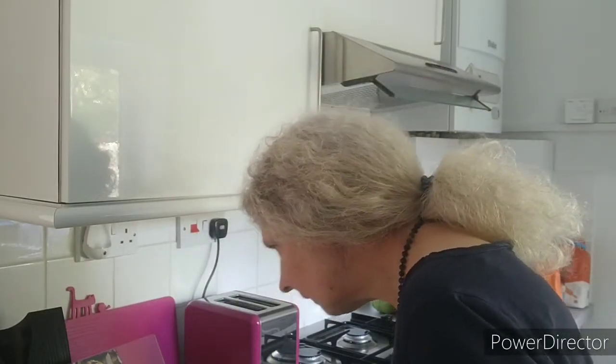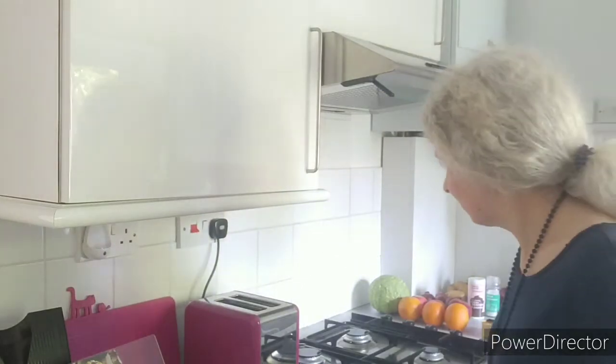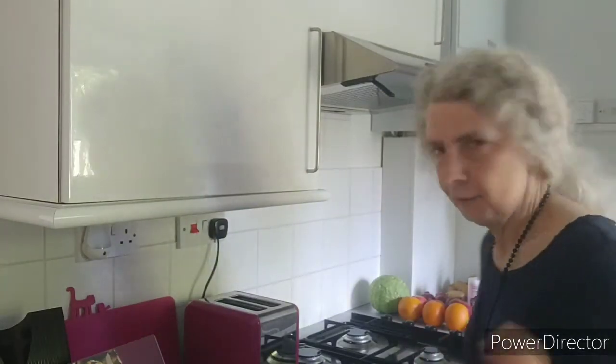Check the temperature, 180. Most things seem to be 180 with a fan oven, but anyway. So I turn that on. It doesn't take too long to warm up. That's one of the good things about fan ovens. And there we are. You can see the sink.